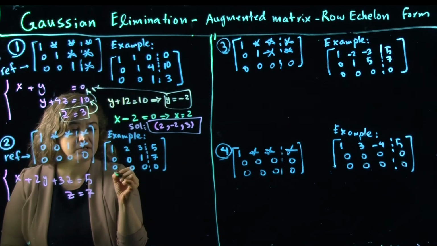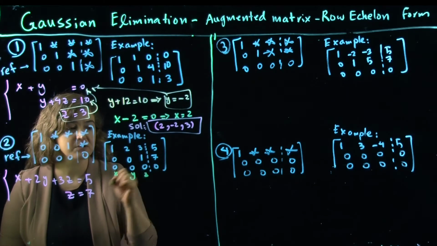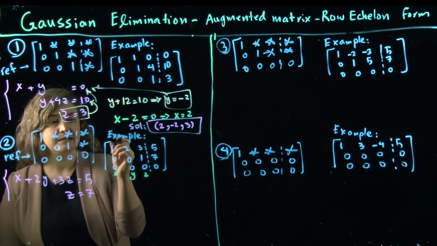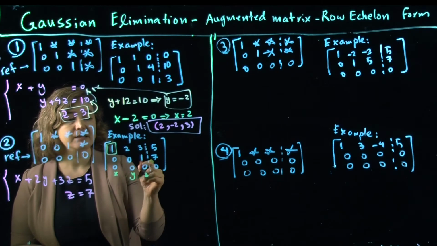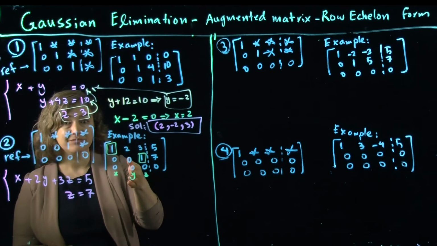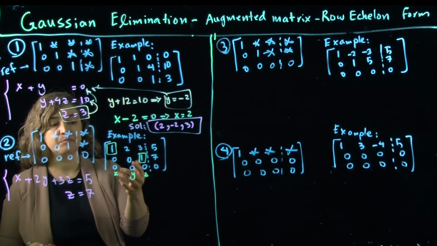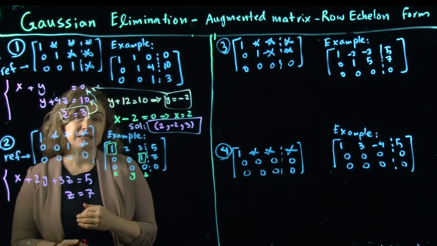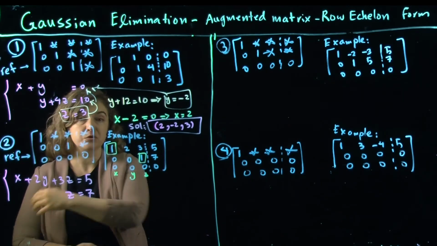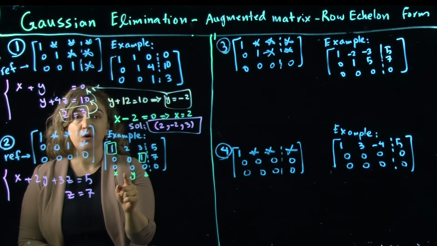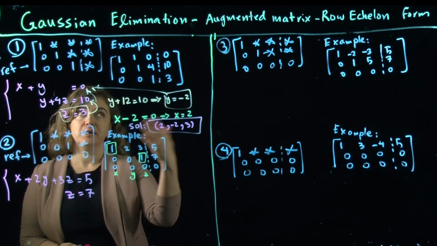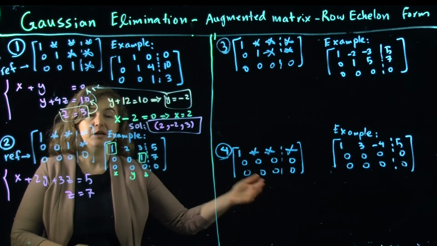Again, little side note, this was the column of x, this was the column of y, this was the column of z. Go back and find the column that does not have a leading 1. X has a leading 1 in this column. Y does not have a leading 1. Z has a leading 1. Any variable that does not have a leading 1 in its column, assign a parameter to it. Are there any other ways of doing this? Yes, there are. But this method of bookkeeping, assigning parameters only to the variable without a leading 1, makes it much easier when you have to assign multiple variables. So start from systems of 3 equations, 3 variables, and continue that way.